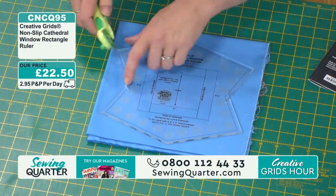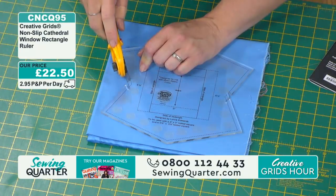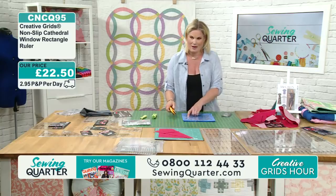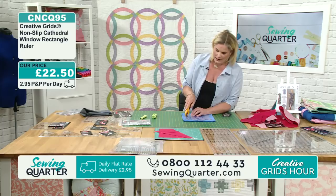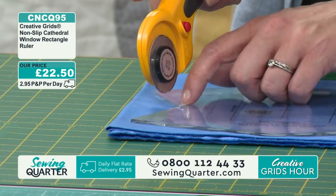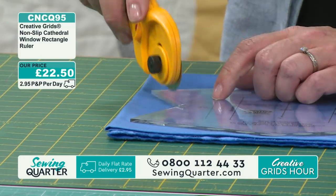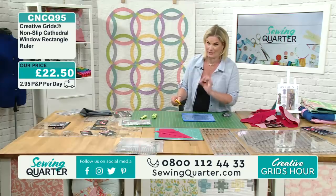Really, really easy. You see just these little design features. So if I am using my rotary cutter here, look, I can cut all the way in there. And then when I start to come, I can start from there. I can start in that groove. My blade is in there, so as I cut into there and I cut into there, the crossover is absolutely perfect.